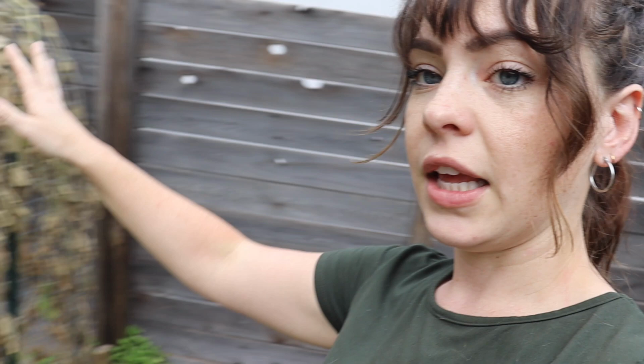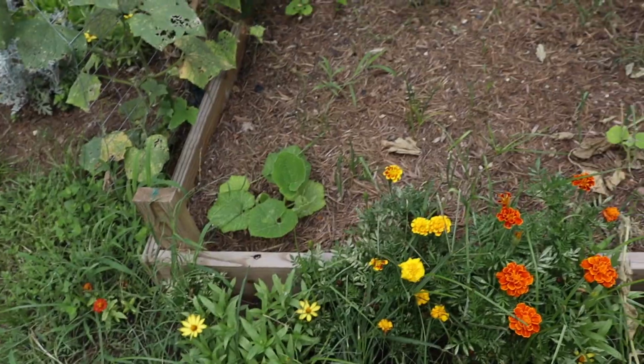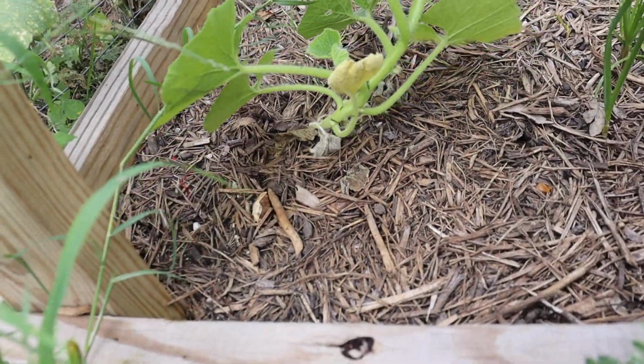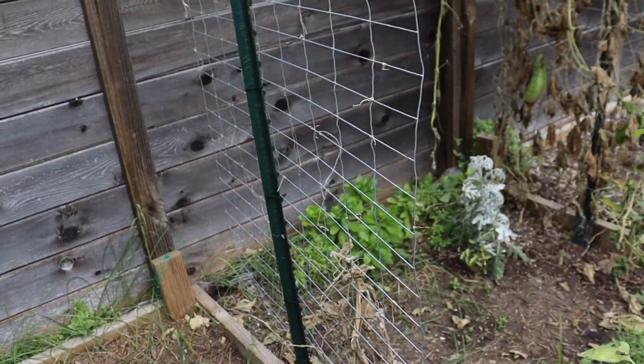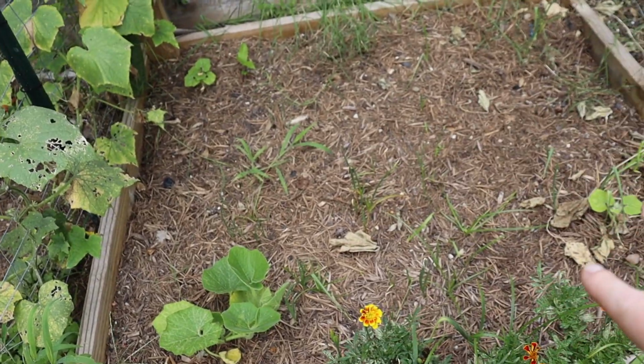But the cucumber trellis is coming down. I showed in a video last week that I called it the cucumber cave for about a week because it dragged the trellis down because it was so heavy. So that's in progress. This is where my pumpkins are. I have yet to check these for borers. Oh, they do have a couple eggs on them. Now when they're at this stage, I do really want pumpkins, so I'll probably try and keep a really close eye on these. These didn't really get too much sun because of the trellises next to them, so they're just now taking off.